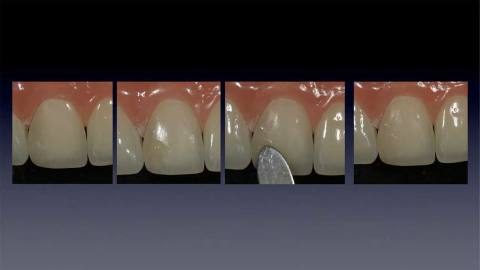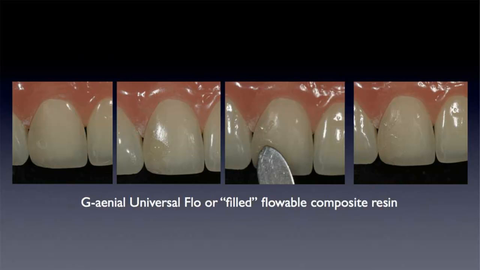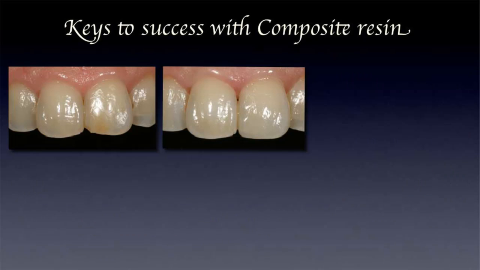One of the questions that someone had is, do I recommend a coating agent? A coating agent, I'm not sure if you're referring to a glaze. I don't recommend glazes for final finishes. I do recommend it if you're running out of time, and you can use a nano coat. Or if you've heard of G-Coat Plus by GC, or BisCover by Bisco, those are nice glazes that are out there, but I don't recommend it for a final finish, because you're not going to be able to have a long-term finish polish.